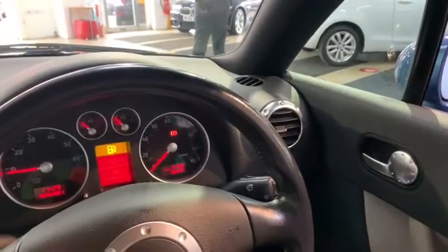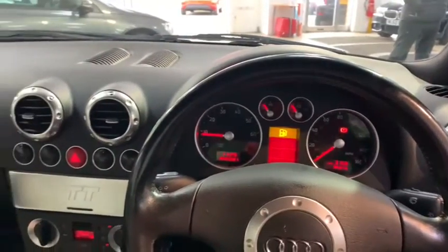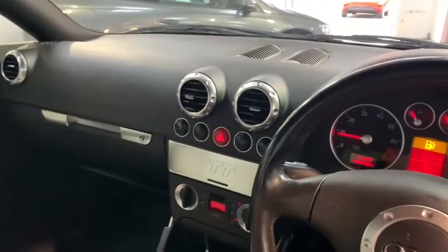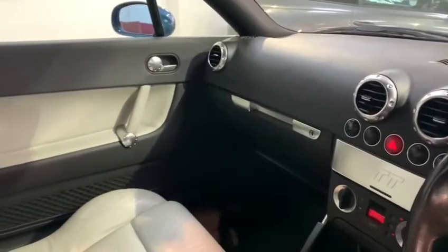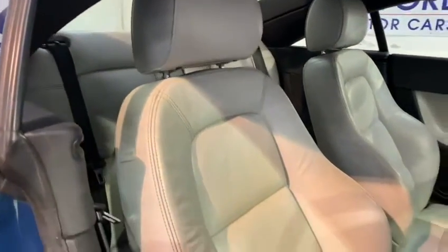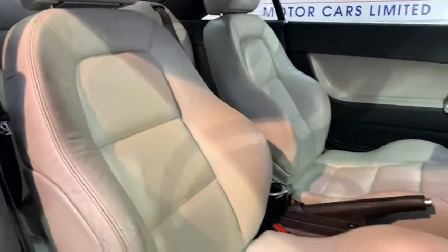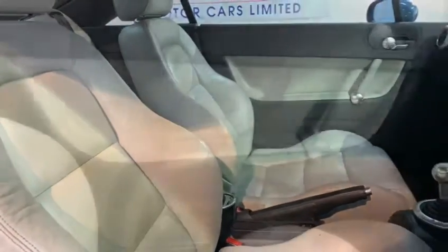As we come inside the car, we'll be able to see the contrasting black and white interior design. You can see these stunning, sporty-looking white leather seats, looking like they've come straight out of an Italian import. Just sitting in the car for a little bit, I can honestly tell you it's one of the comfiest I've ever been in.